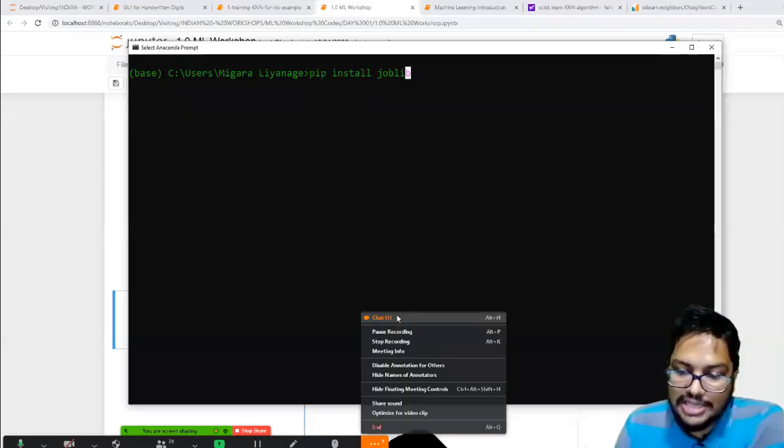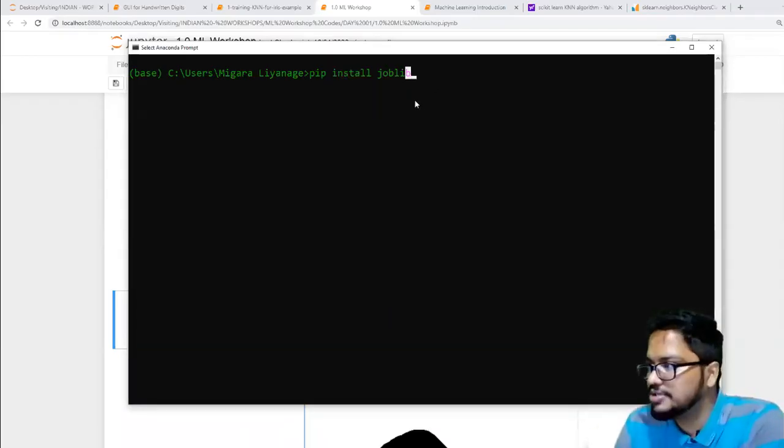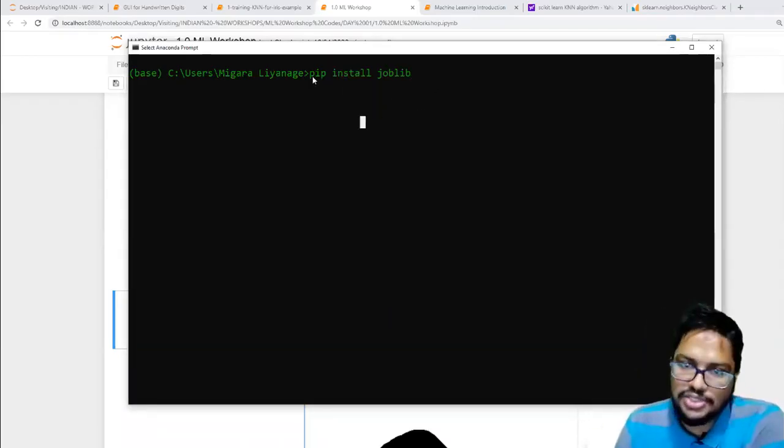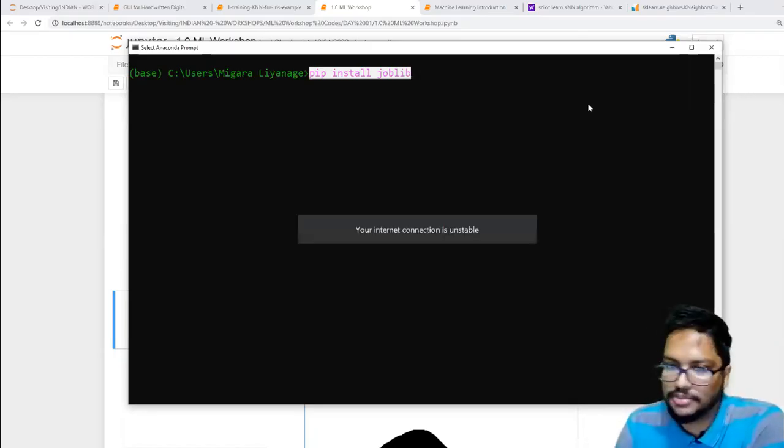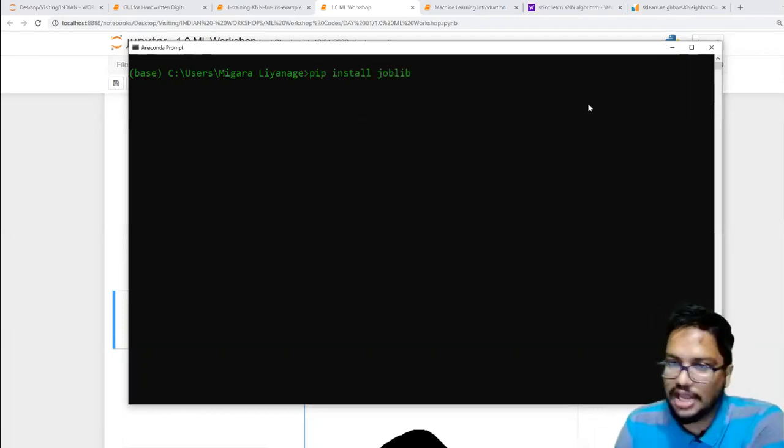These are external modules in Python. What happens is that it will be downloaded from the internet and saved in your Anaconda environment. Everything is done automatically, no need to do anything.